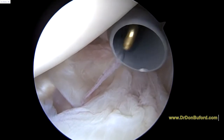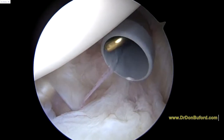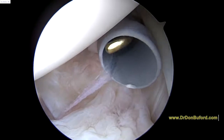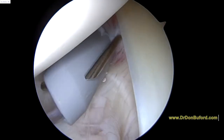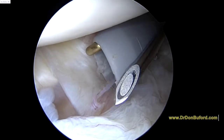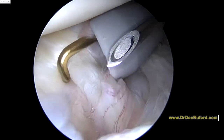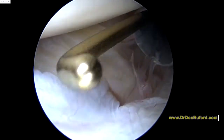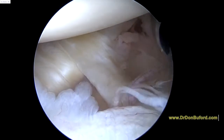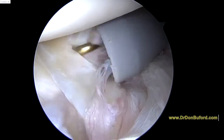And just to give you an idea of the size again, there's the 18 gauge spinal needle, so you can see how the spinal needle is even wider than the ligament here, okay, for orientation. Okay, to the left of that, and crossing it at a 45-degree angle, is the superior edge of the subscapularis tendon. And so the subscap is going to be behind the middle glenohumeral ligament here.